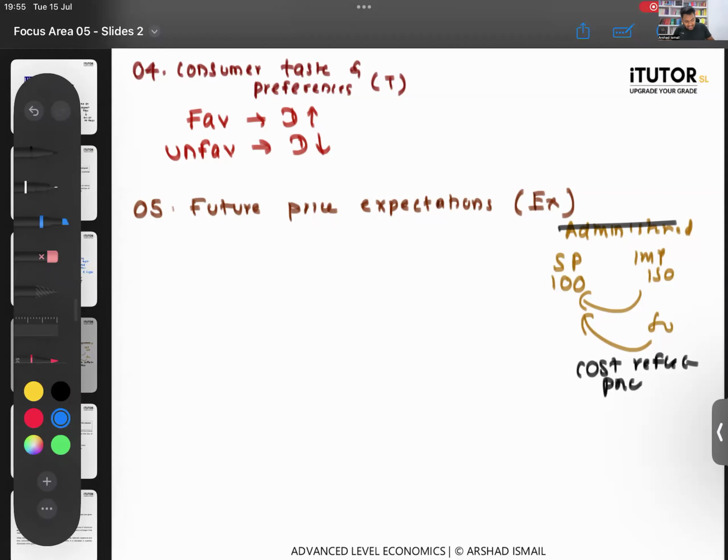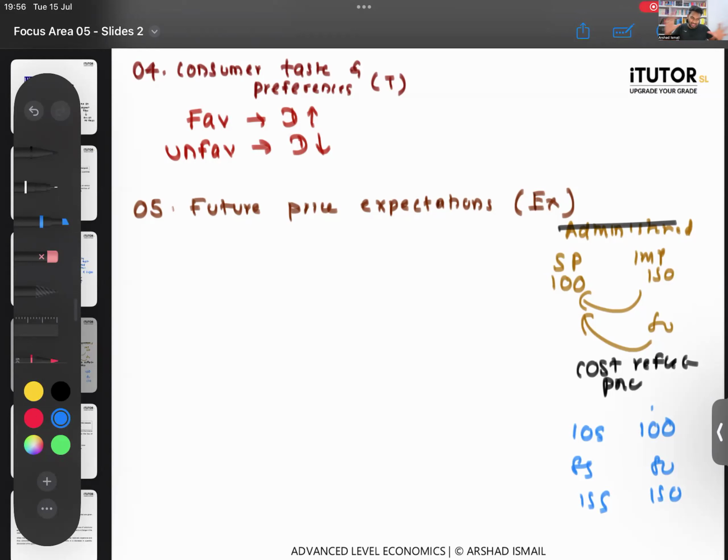So now, let's say if we import a petrol liter for 100 rupees, we might sell it for 105. We might keep a small profit margin. If we import it for 80 rupees, we might sell it for 85. If prices in the world go up, let's say we are importing for 150, we might sell for 155. See, now we have cost reflective pricing. That is why every month fuel prices change. What is the IMF? We'll learn that in unit number 10. Don't worry if you've not heard about this. So now you go and see on the first of each month, in the news, you will see prices have changed.